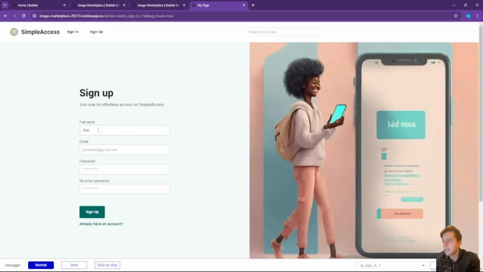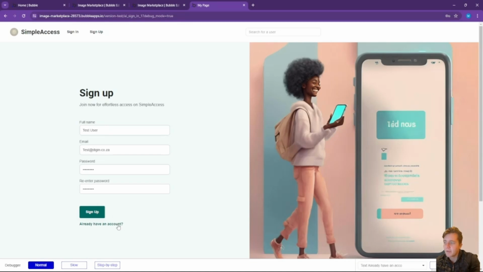So we're just going to put test user, and we can say test at digin.co.za, and then our password, we're just going to use, okay, we'll just type in the most complicated password of them all: 1, 2, 3, 4, 5, 6, 7, 8, 9. Perfect. Now we're going to go sign up. Okay, but now it stayed on the sign up page.